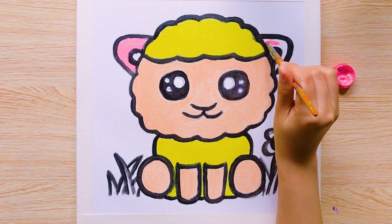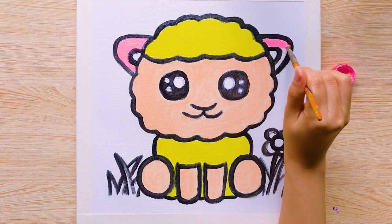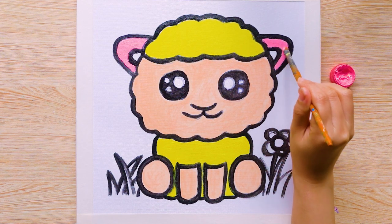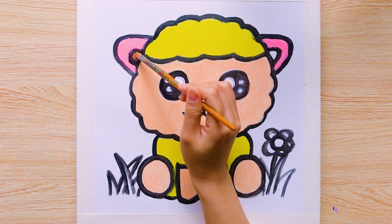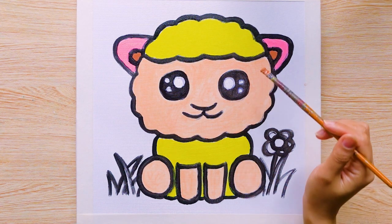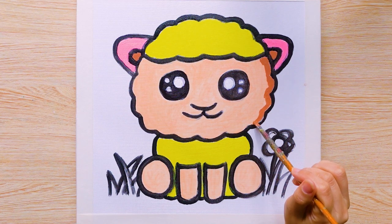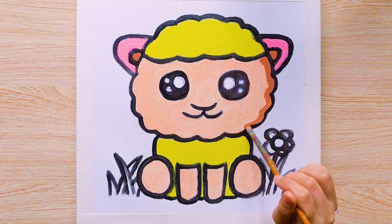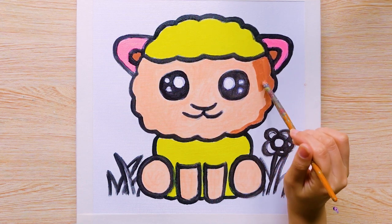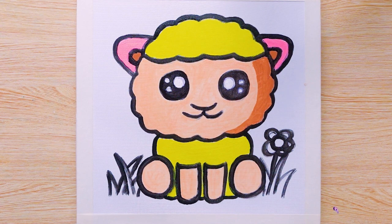Oh, aww, it's so cute. Wow, it's super cute, everyone. I like it. Now we'll color the inside of the ear brown. Now we'll color the shadow of the face with color brown. Here, the shadow of the sheep. This is the shadow. The shadow of a sheep.